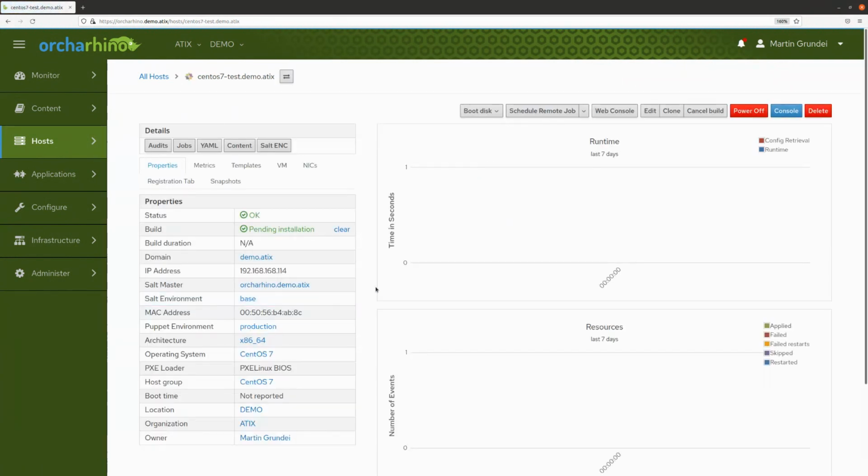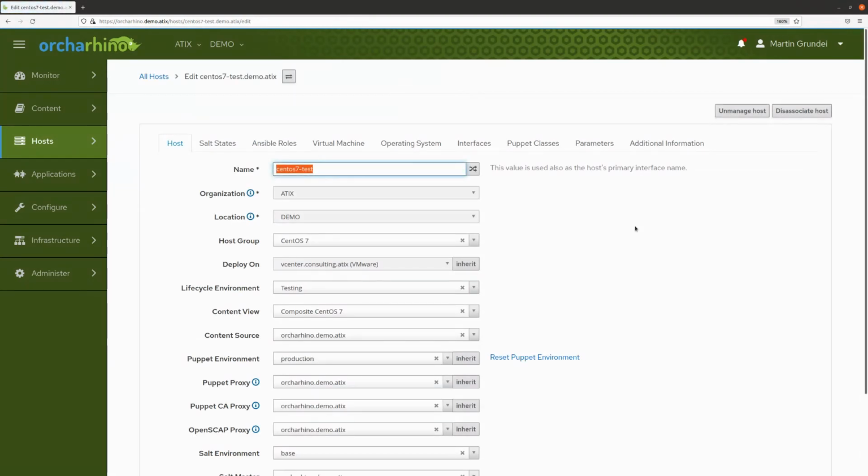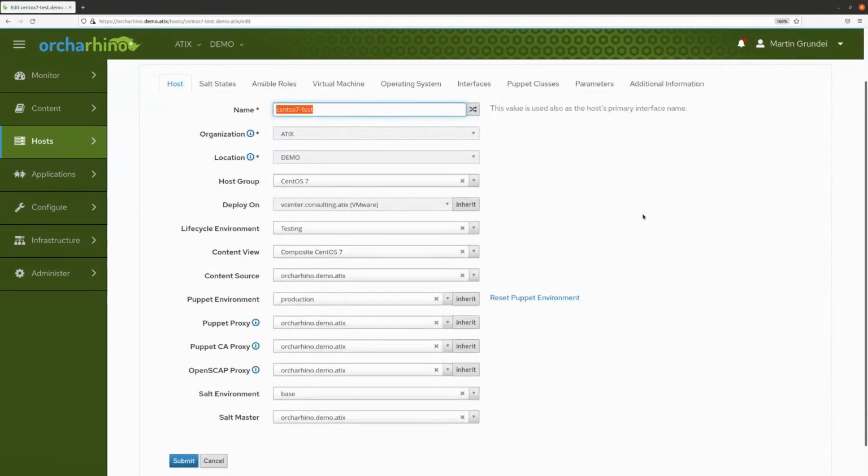During the deployment of the host, I want to show you a few more details, a few more fields we have here, which we can select right there. Yeah, so we have it here. So I already said I selected a name and an organization and a location. So you can group your hosts according to different organizations or locations. For example, you might have 2 data centers at different sites, so you can have multiple locations.